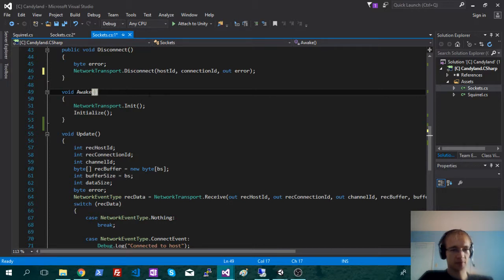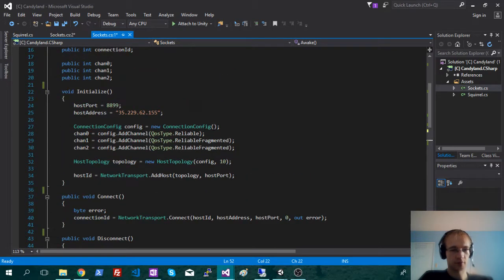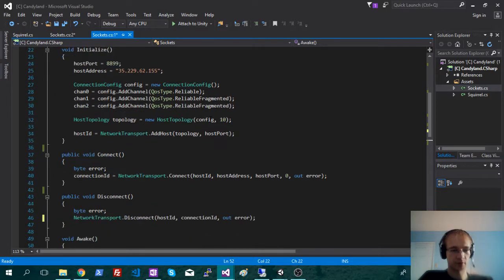Okay, so we have our wake function. Same thing, you need to spool up the network, the Unity networking thing, and then you're going to want to initialize the conversation. So that's up here, you're just calling this, and now the client and the server are both on the same terms. They both have the same channels, and they both know the port and the address, those are all going to be the same.